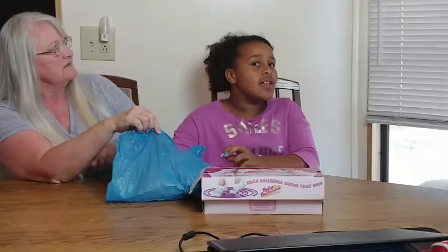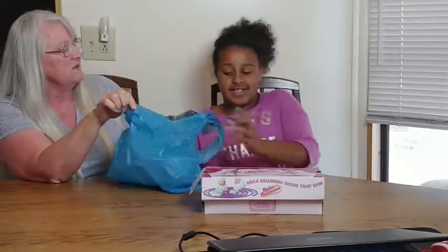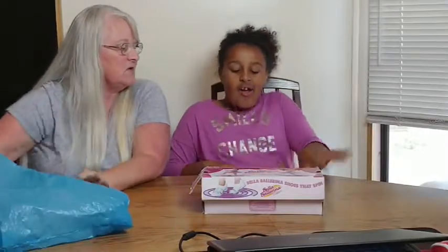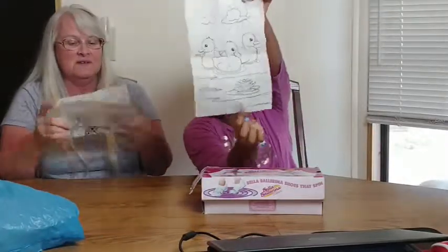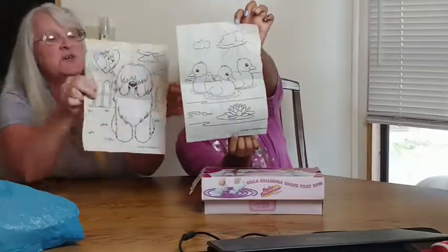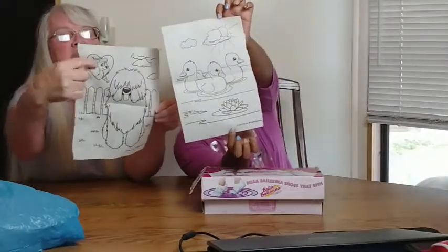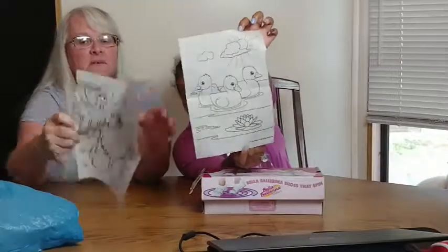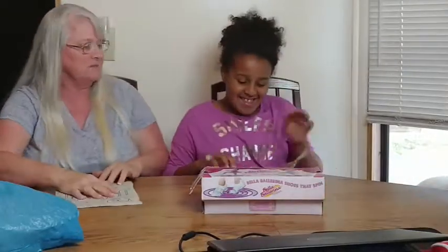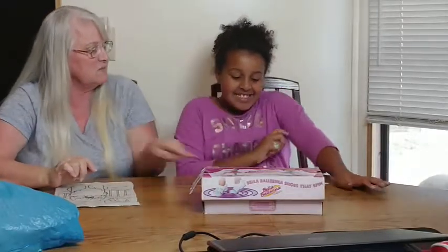There's 2 in here that might take a few. Well, pick the side that doesn't have as much space to color. Oh, I guess you got an easy one. Yeah, I got it. Oh, mine's pretty easy too. I got a dog, like a shaggy dog, and another dog and a heart. She got 3 ducks in a pond with a water lily.